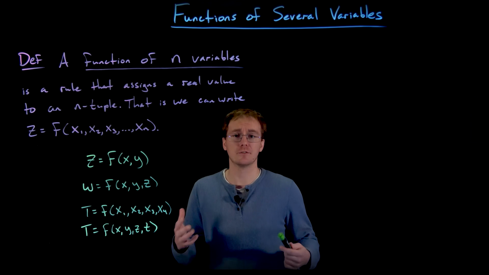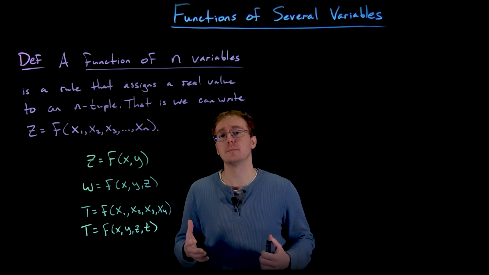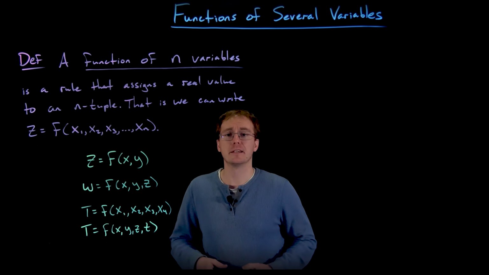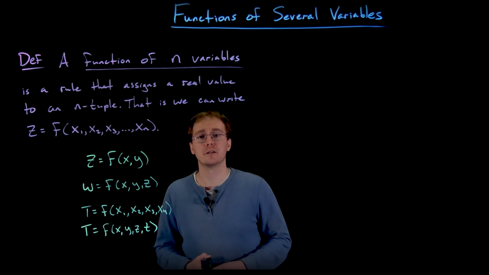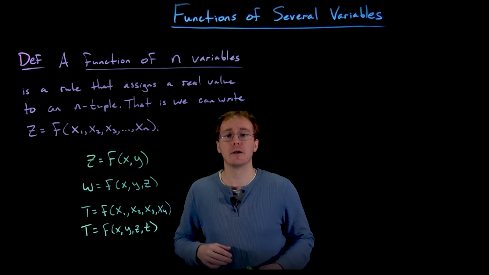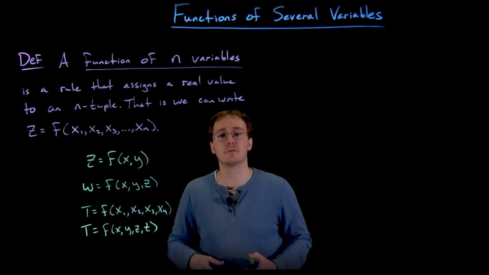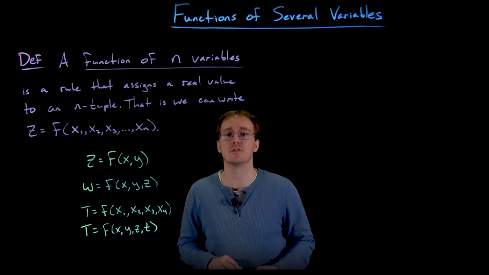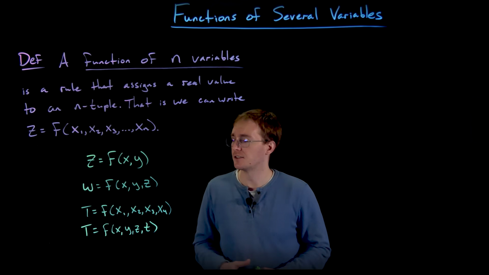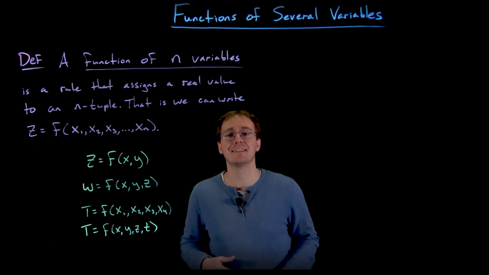There really are lots of useful and important applications for these functions of higher variables. We just have certain limitations when we're trying to work with functions of more than two variables. Another very common example of a function with a lot more than two or three variables is a revenue function for a very large company. Maybe the inputs for that revenue function are the numbers of the different types of products that the company sells. They'll then use that information along with the price generated by selling each of those items to create the total revenue function. Another thing that we'll eventually see is that instead of thinking of the inputs for one of these higher variable functions as an n-tuple, it might make sense to think of it as an n-dimensional vector instead.